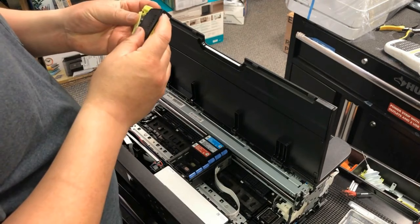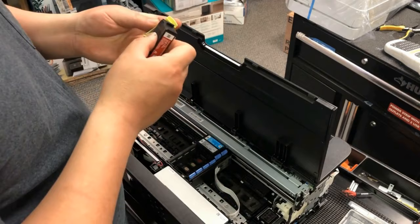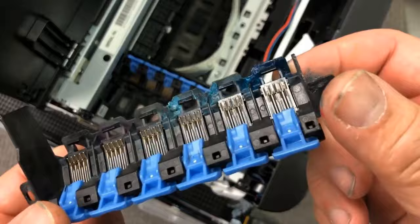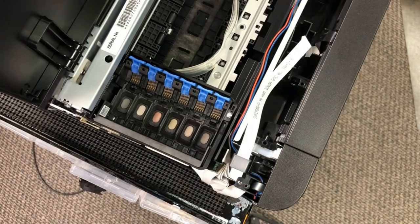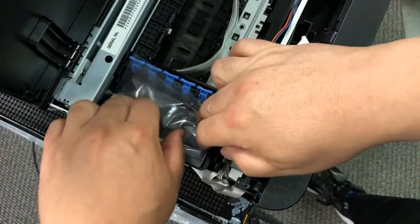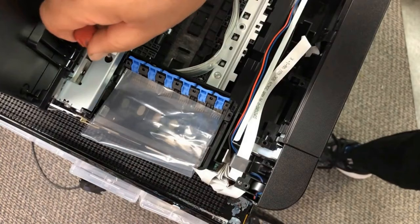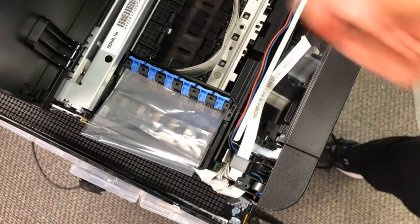Your problem with DTF and sublimation is you're going to have lots of ink and as a consequence, those inks leak. When the ink leaks, here's what the CSIC board assembly looks like — the board is inside. We're going to take the board and relocate it somewhere else. We put a piece of plastic to prevent dirt from falling into the printhead and remove two screws. You have to align the printhead carriage to this hole so you can remove the second screw.